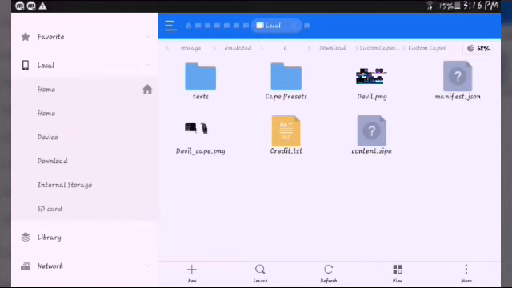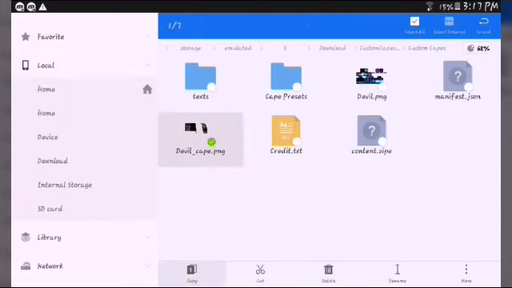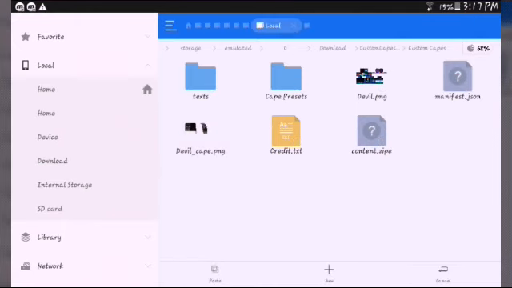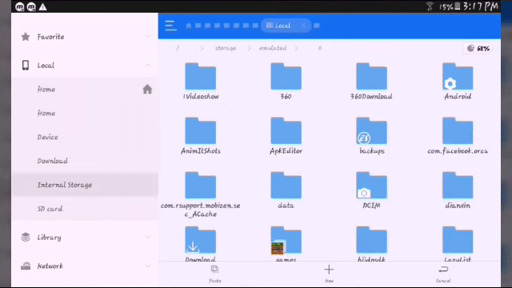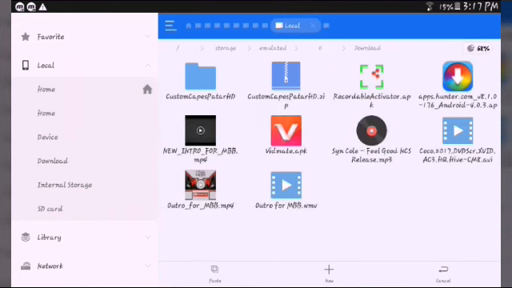Okay guys, back here. Do remember that you need to rename your skin into devil.png, big D. Now all you have to do is to have your cape here, copy or cut that, and save it in internal storage or downloads, wherever you like, as long as you can find it easily.